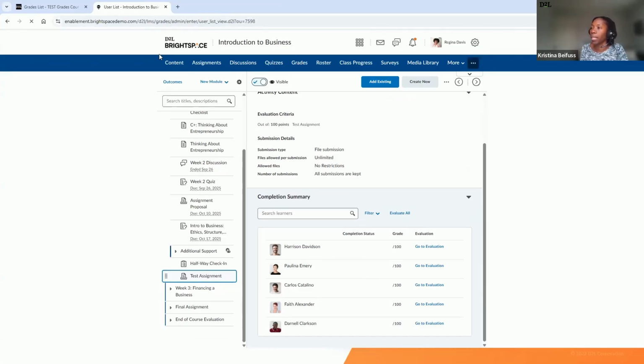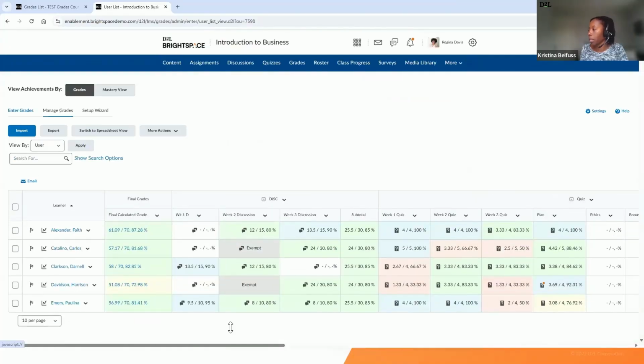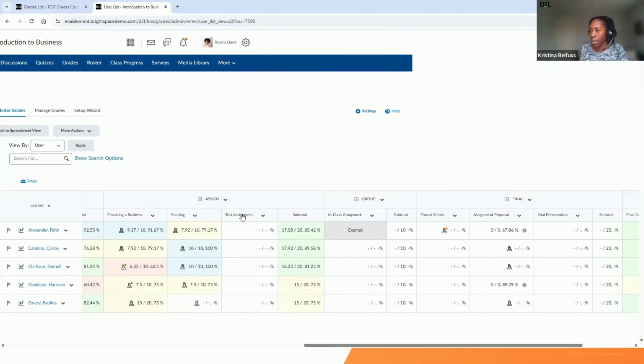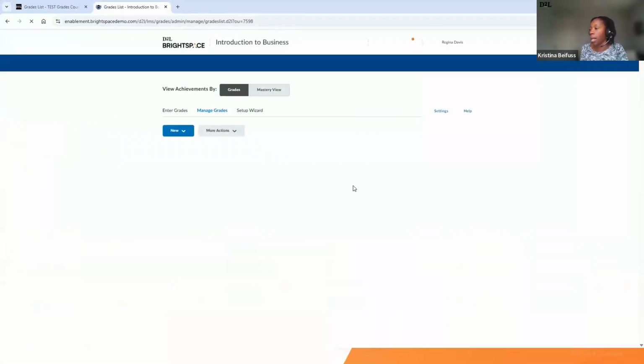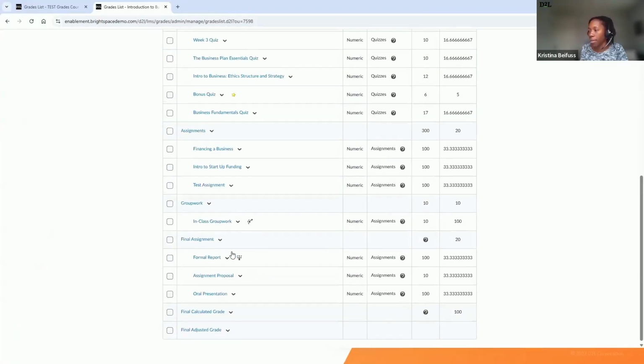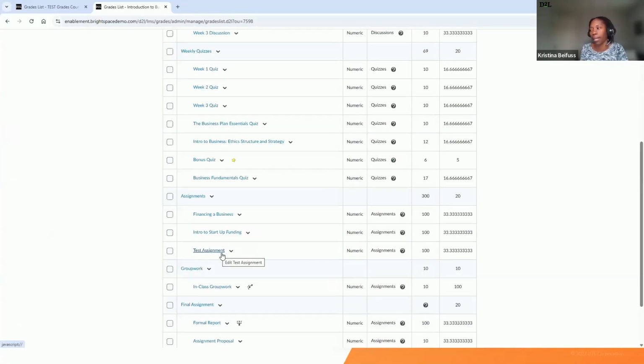And if I go into the grades tool, I'm going to go down to where the assignments are. We can see that there's a placeholder for the test assignment. If I'd gone into the manage grades section, I would see here that in assignments, there is that test assignment there, and it has automatically adjusted the number of assignments here to be 3.